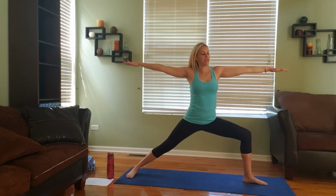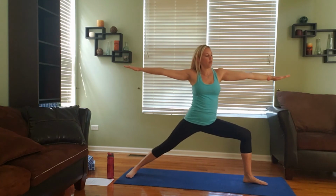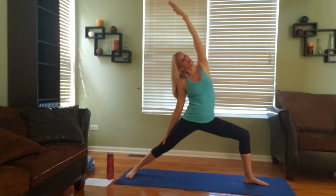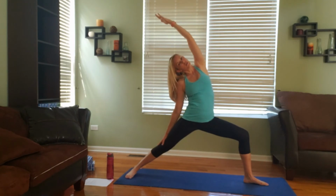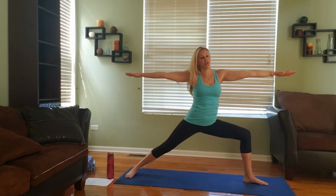Go ahead and bend into that left knee, deepening your warrior two. Taking an inhale here, exhaling, drawing your hands up, straightening that left leg, and bending back into that warrior two. And we'll flip the left palm and reverse our warrior. Reaching out long through those left fingertips. And we'll straighten the left leg, coming into reverse triangle. And we'll cartwheel the arms open at the same time, bending into that left leg, coming into the warrior two.